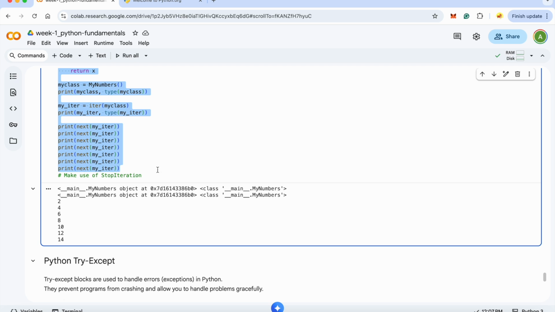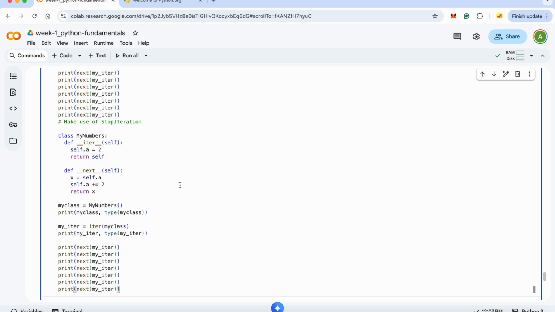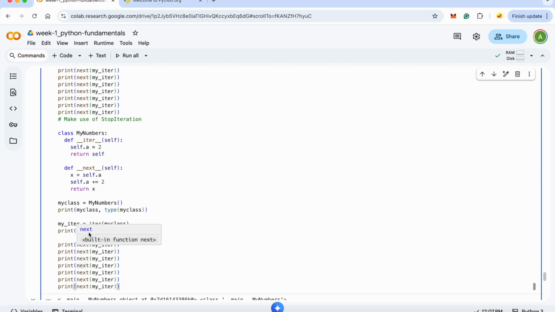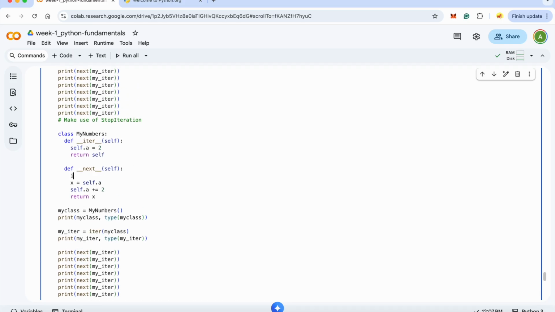We can quickly modify our next method to mention that if self.a becomes greater than 10, then you should just stop it.